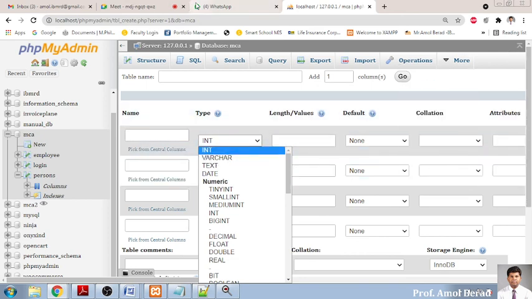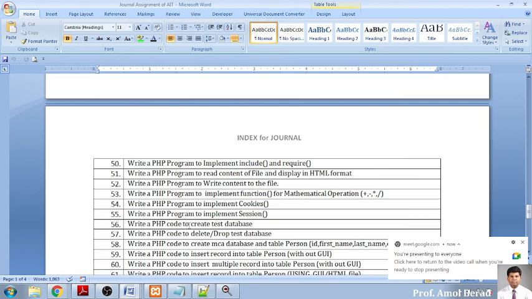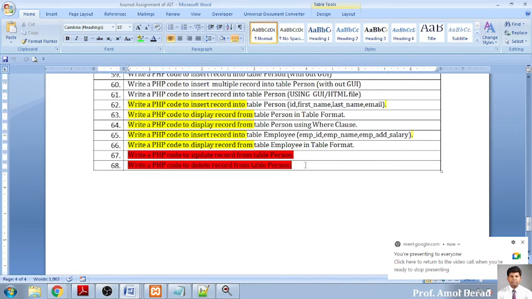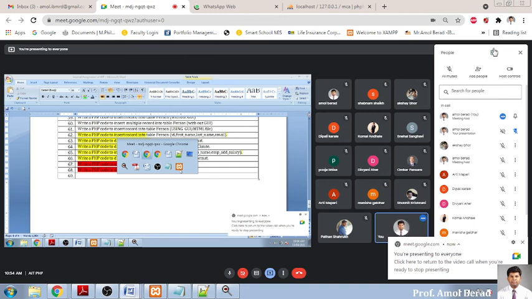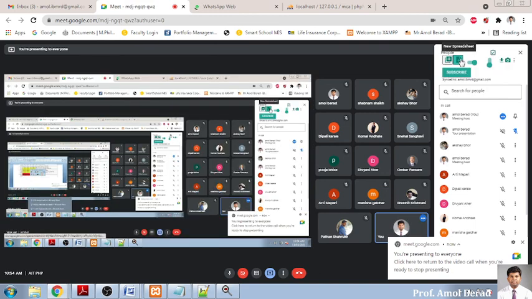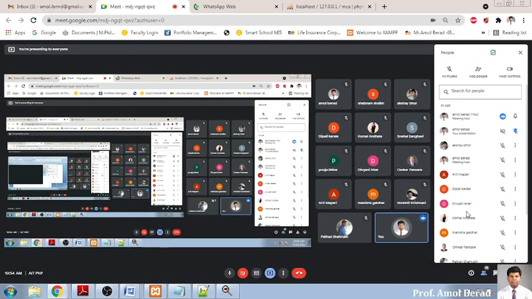Yes, any doubts? Yes, any doubts, anyone? So I will be sending the final list of the journal today itself, and I am expecting that it should be covered within these 15 days. That's it. So I insert, update, and then the remaining part. So I'm just taking your attendance now, and I will be sending the whole notes to you. I will send you the total notes.